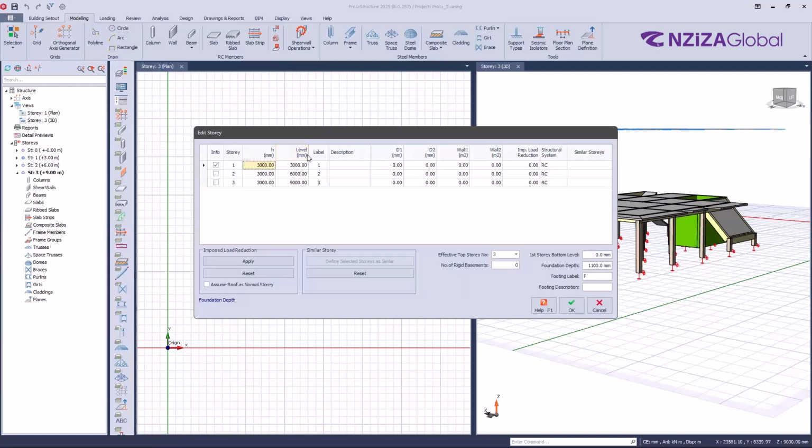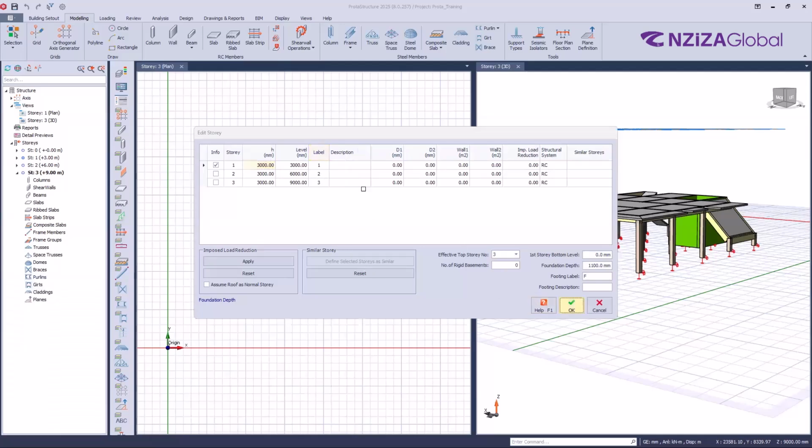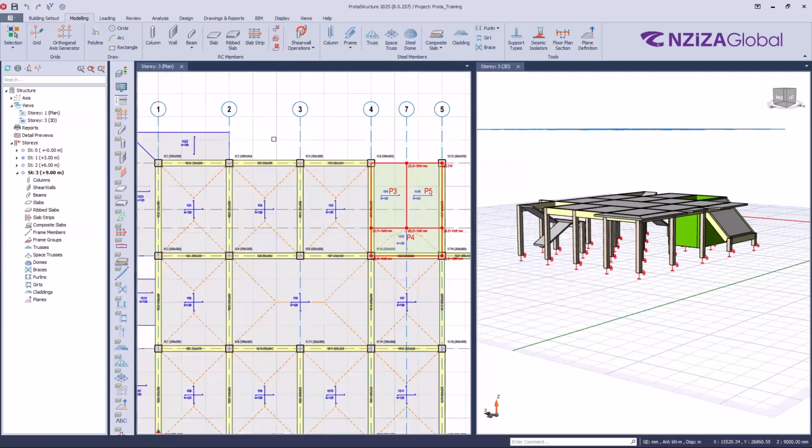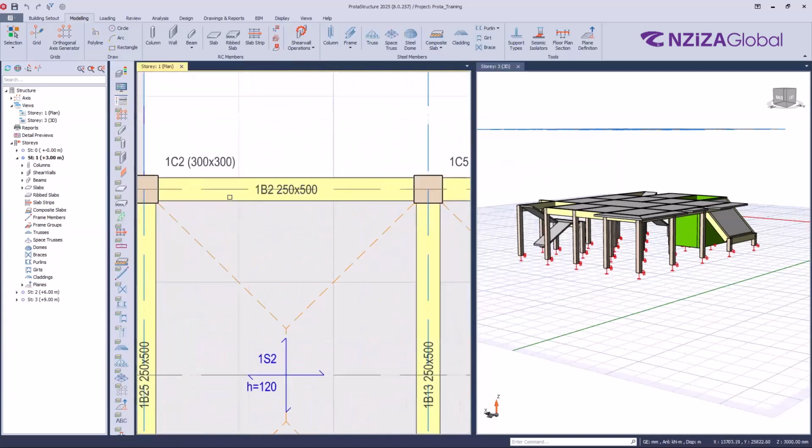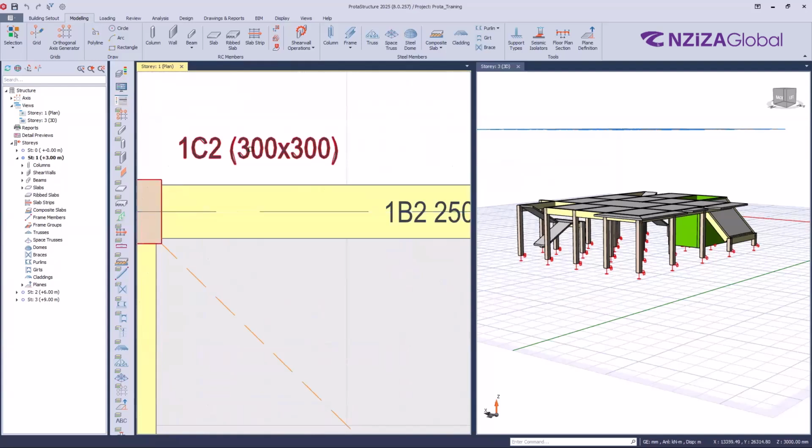So the next one is the labeling. You remember from the starting, let me show you. When we were on story 1, you see the columns were named 1C1, 1C2, and whatever.